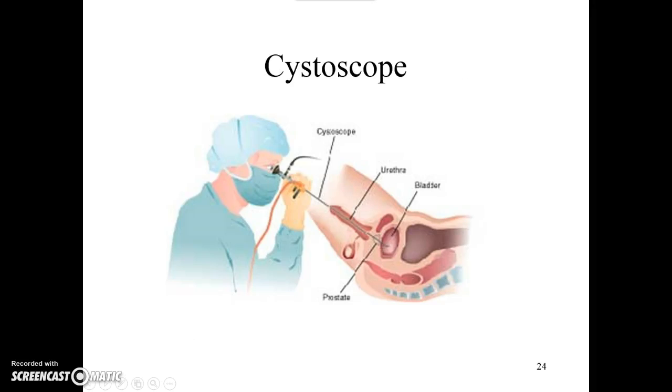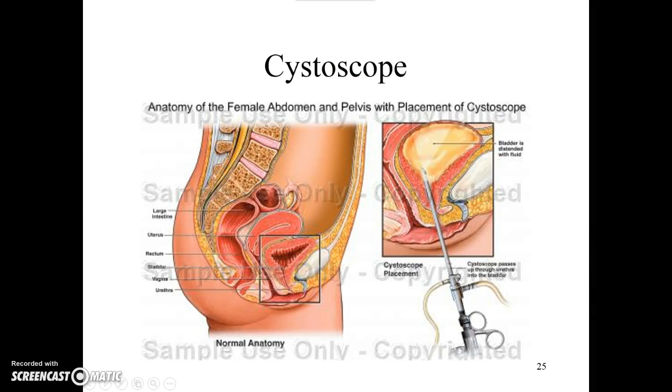Then we have a cystoscope, okay? This is a diagnostic procedure that's used to view the bladder, collect urine samples, and examine the prostate gland. Fluid is pushed in to inflate the bladder and allow the urologist to examine the entire bladder wall. Now the tip is lighted, and the cystoscope has a hollow channel. Okay? And the procedure is called cystoscopy. And here's just another picture. You see it's going up through the urethra.